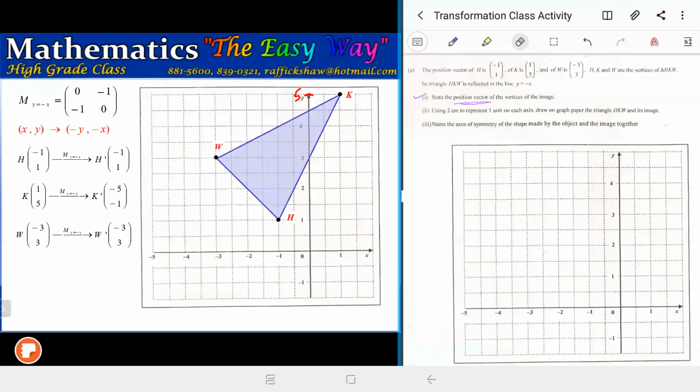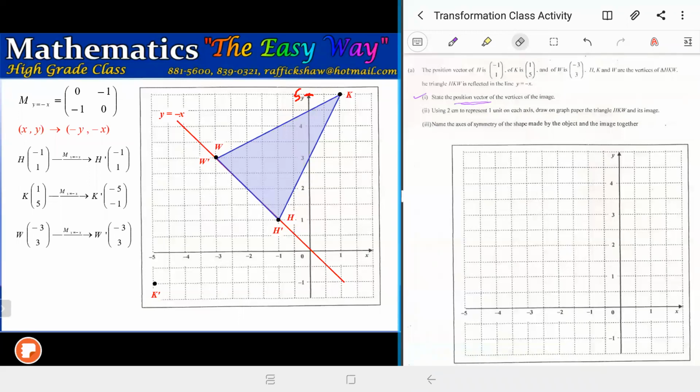That is a triangle. And then now the reflected line y equals minus x. And as I said, the line y equals minus x will pass through the origin, 0, 0. Also pass through the H point and the W point. So that is the line y equals minus x. And then H prime and W prime would remain on the line when you reflect them in the line y equals minus x. So H prime is the same point. See it there? W prime is the same point. And then K now, which is 1, 5, is going down to -5, -1. Reflecting in the line y equals minus x. Look at it. -5, -1. Going all the way down to -5, -1 there.